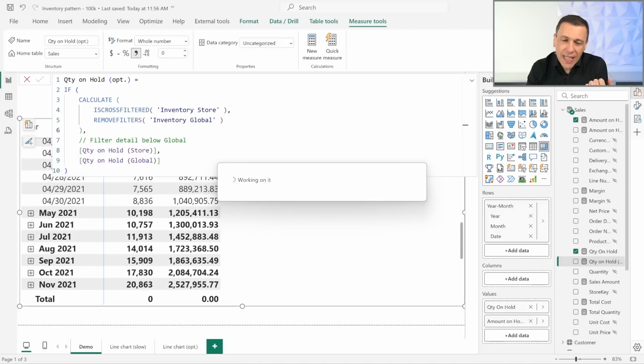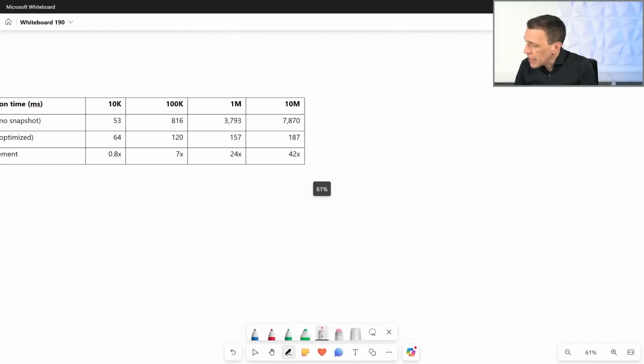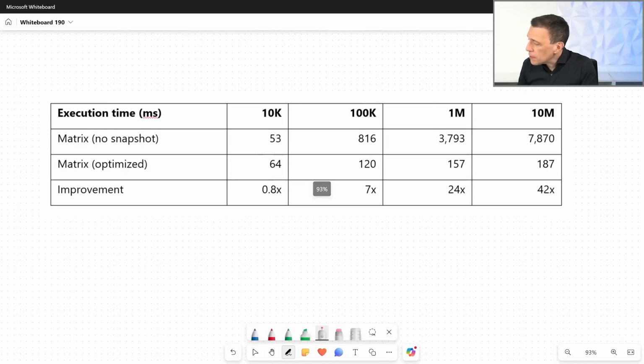And so this is the calculation that we actually used for our test. So if I take a look at the final result for the matrix that I mentioned before but didn't show you, the matrix is optimized by using this technique that depending on the granularity uses or does not use one table or another, because you might have a certain point in the matrix where you can drill down at the store level and only for those calculations you want to actually use the inventory store table, otherwise you can use the inventory global table.